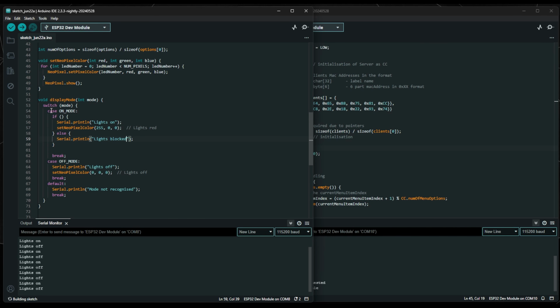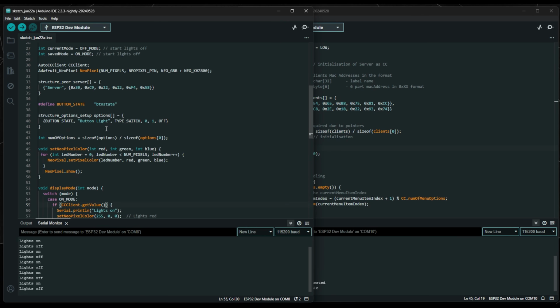So if the server allows it, we'll put that code in now, then do the set neopixel color to red as normal. Otherwise, we've blocked the lights, so that operation doesn't happen. And the code for this is really simple. It's just going to be cc client again dot get value, and we need to get the value based on the ID.